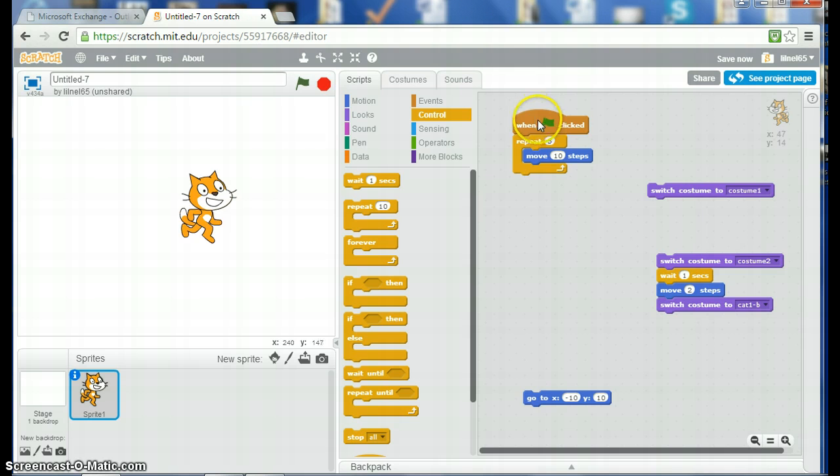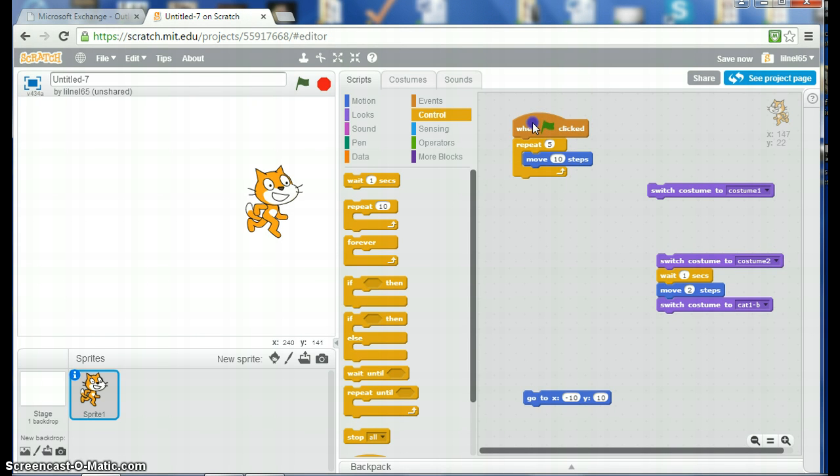So one thing I want to show you is if I do that, it repeated 5 times. If I do that again, it repeated 5 times. And it kind of looks like it's going across the stage, right? Well, if I keep doing that, every time someone comes to start my program and it says move 10 steps, that character, the sprite here, in this case a cat, keeps trying to move 10 steps. And so you can see it's over here. You could try to pull it back like that, but the problem is when someone's starting your project or your Scratch project, they're not trying to build it like you are here. So they're just going to click this green thing and go on.